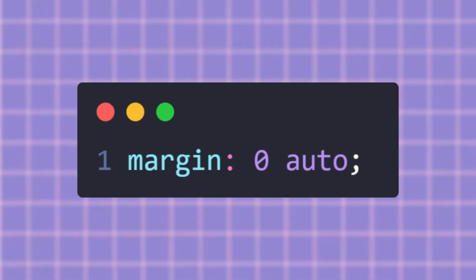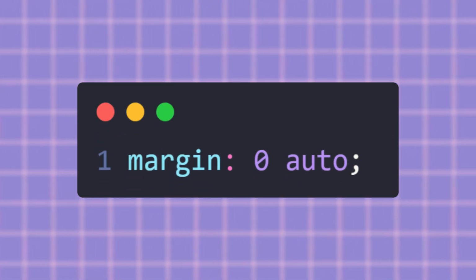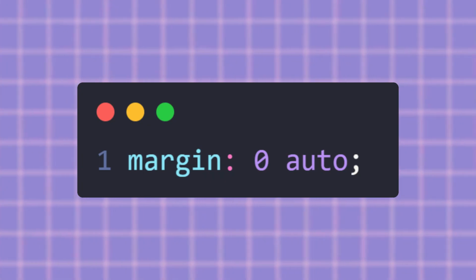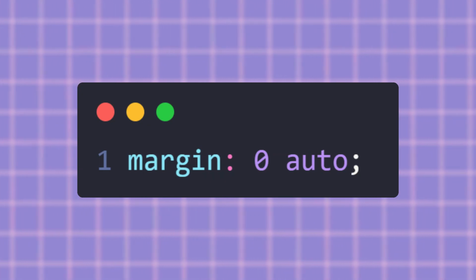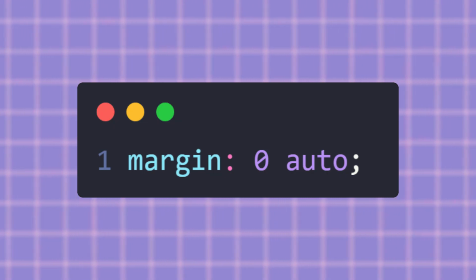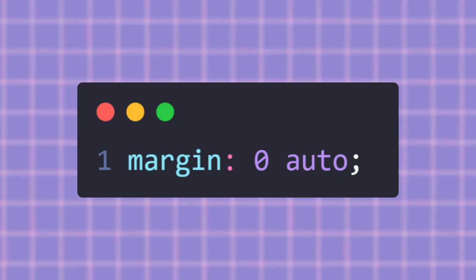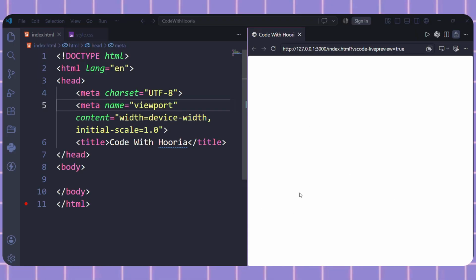Okay, so margin 0 auto, you have been using it for years, right? Everyone does, but here's the thing. There's actually a better way now, and I'm not talking about flexbox or grid. I'm talking about something even simpler. One property works on everything, no weird math, no "why isn't this working" moments. Let me show you. Fresh file, lifesaver running.